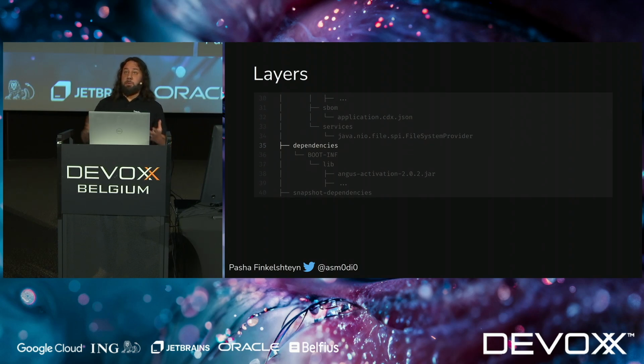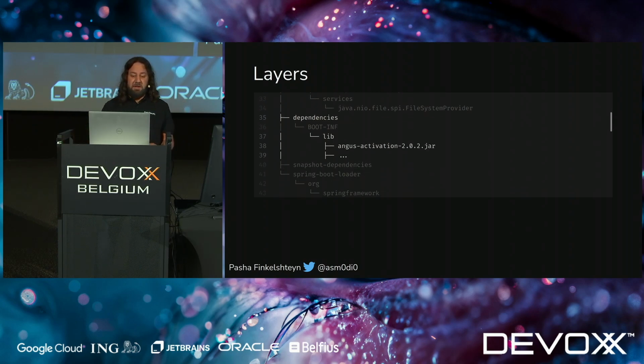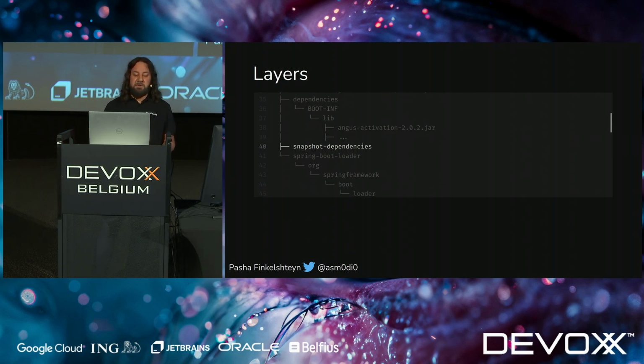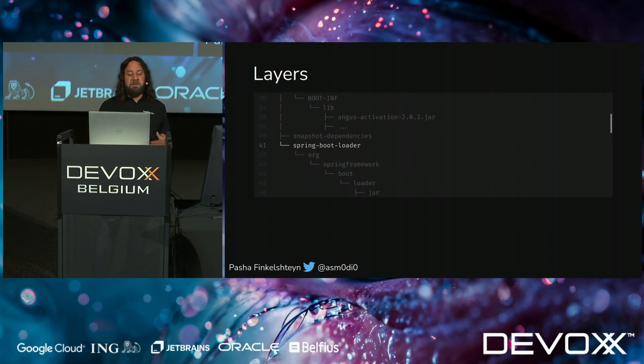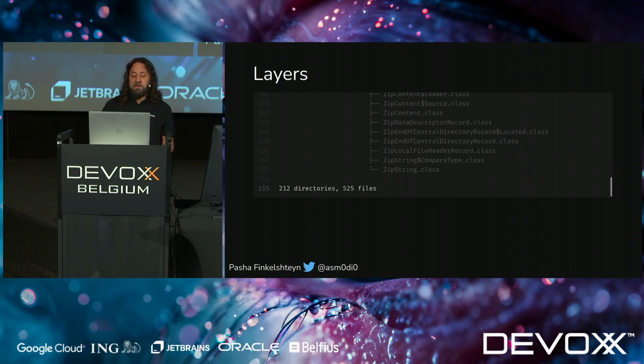Then there is a directory with dependencies. It kind of speaks for itself, right? It just contains many jars in the lib subdirectory. Snapshot dependencies, which is empty in my case because I didn't use any snapshot dependencies, and Spring Boot Loader.